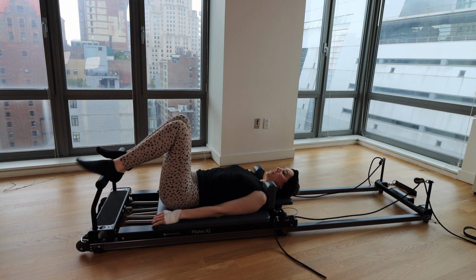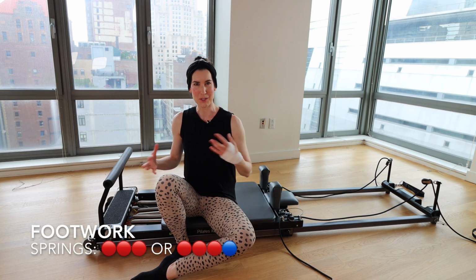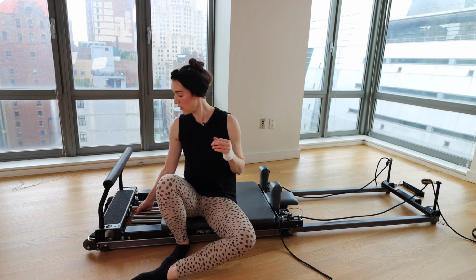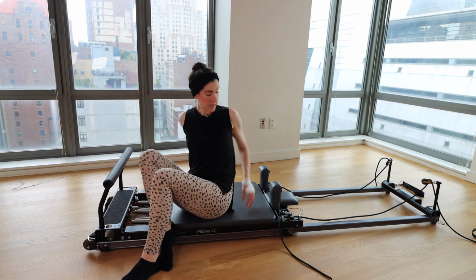And let's move on. Next, we're going to move into footwork, which is really kind of a misnomer. It's really a total body exercise. So we're going to go for 3 heavy springs or 3 heavy, 1 light. So for me, that's 3 reds, or if you want to go for 3 reds and 1 blue, if you want a little extra spice, feel free.